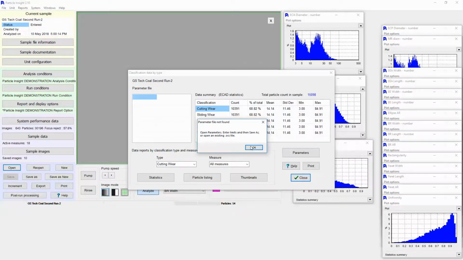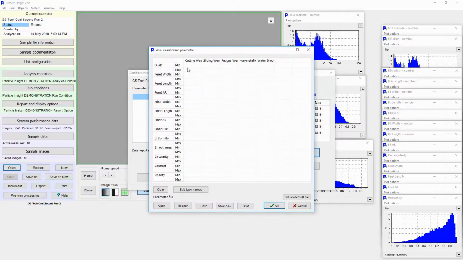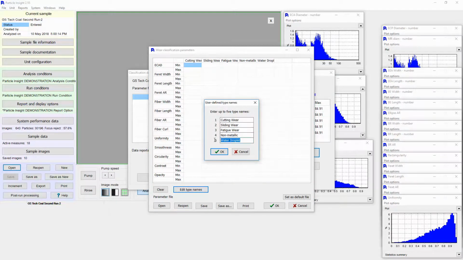let's say we want to call this, I don't know, let's call it the small and the large.